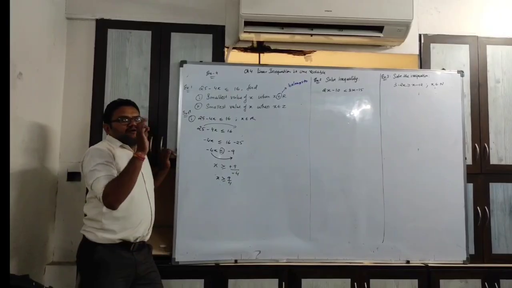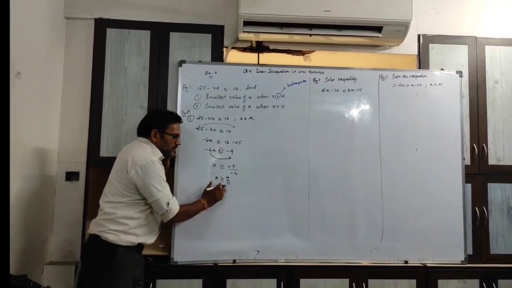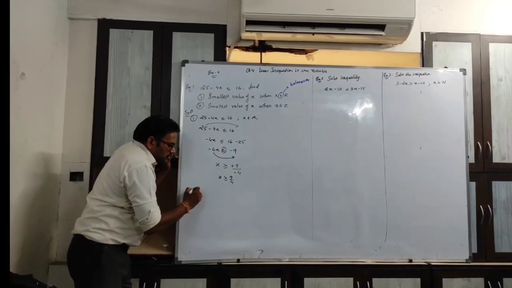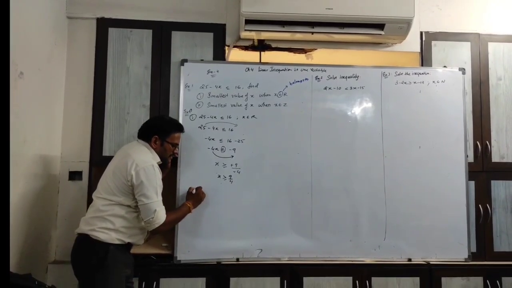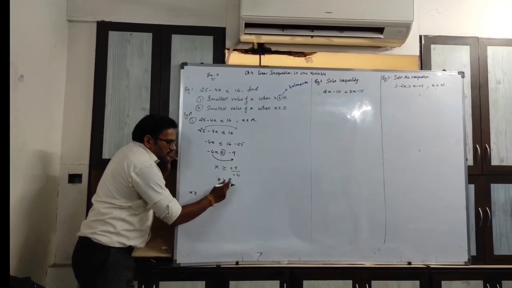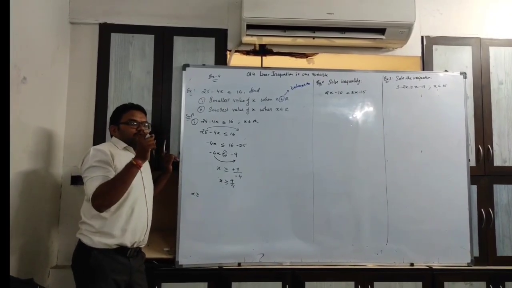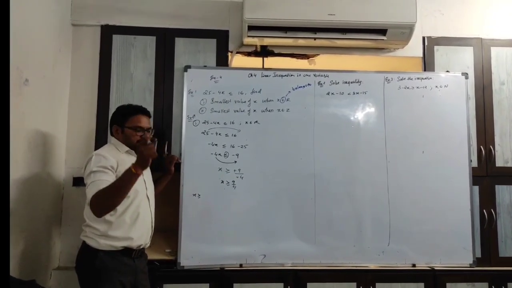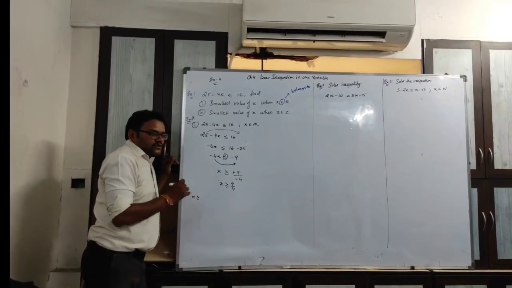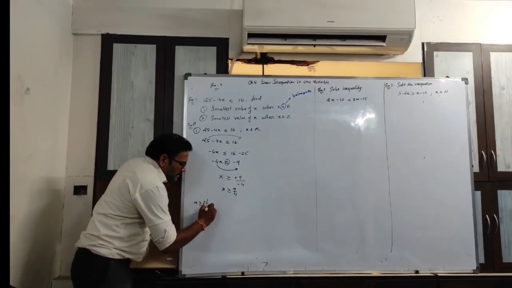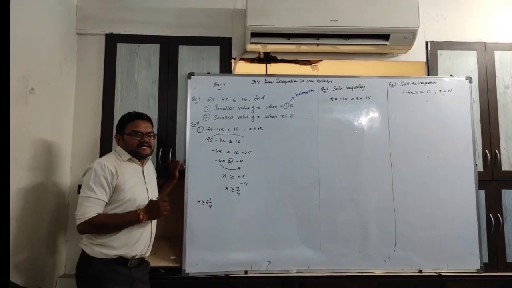This is my first condition. According to this condition, when it is belonging to R, my solution will be x greater than equal to 9 by 4. Convert that 9 by 4 into a mixed fraction. You will get the idea that the value belongs exactly to which condition. 9 by 4 means 4 2s are 8, that is 2 1 by 4. This will become 2 1 upon 4. This will be your mixed fraction condition.